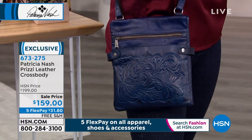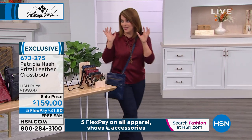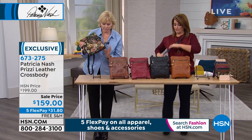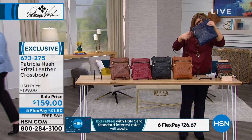This one screams vintage. It looks very special, like you found this little treasure in some hidden little boutique. And then lots of details. Take us on the tour. Well, yeah. And it folds up well too, so if you just wanted to throw it on the top of your suitcase, it's that perfect travel bag.